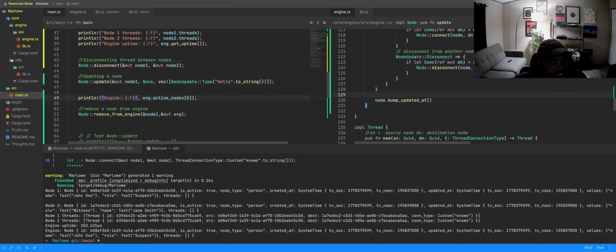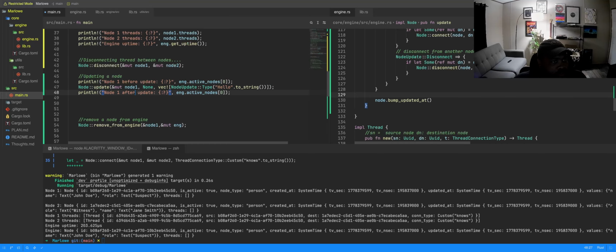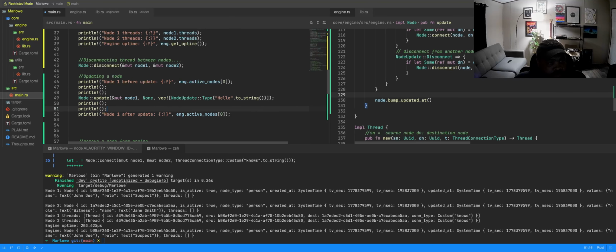Let's do this. Node one before update, node one after update. And we're gonna do println, just so I have some space.